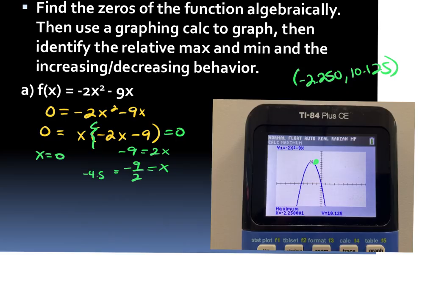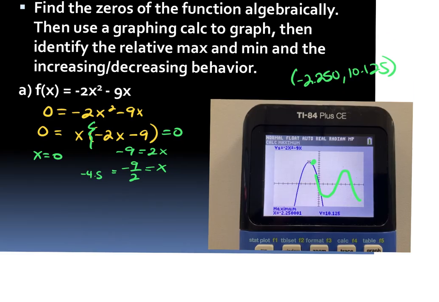Okay, if my graph had gone down and come back up again and I wanted to find another max, then I do the same thing. Second, trace, maximum, left of that one, right of that one, guess. Okay, and if I wanted to find the min here, then I would do second, trace, minimum, left, right, enter, and it will bring you to that one. So for as many max and mins as you have on your graph, that's how many times you'll have to find them. For this one, there's just that one.